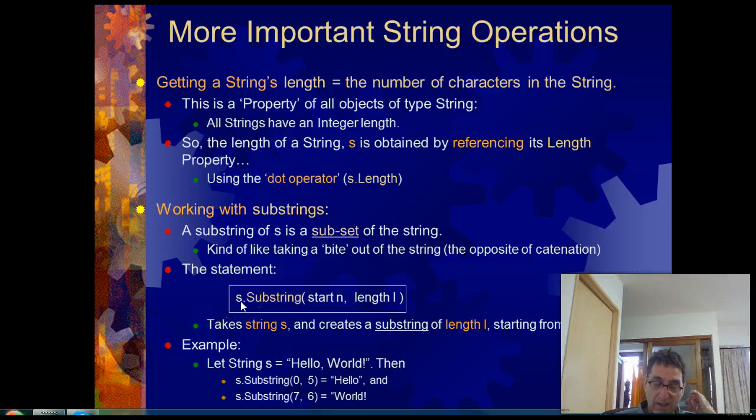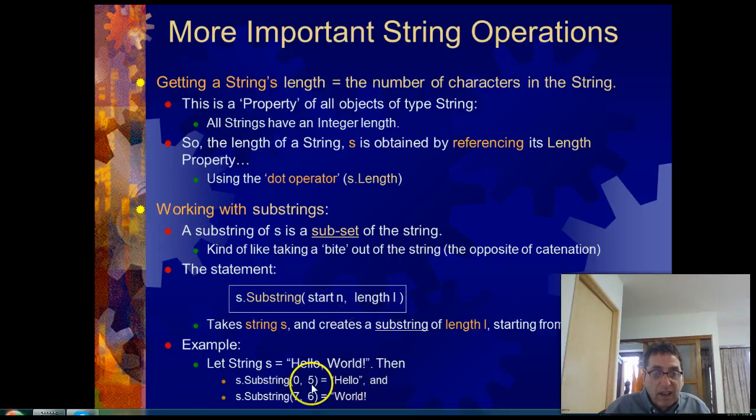The statement S.substring: S is the variable that holds the string. Just like we use the dot notation for properties of controls, remember, we had a label control and we got its text property and other properties using the dot notation. Here this is not a control, but it's a variable, and we can do the same thing with a variable. Variables are kinds of objects, or sometimes they are, and so they have some properties and even some functions associated with them. So string variables have a substring function associated with them, and you use it with the dot notation like this.